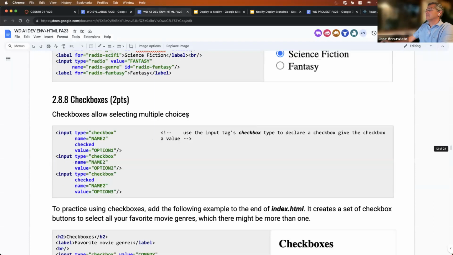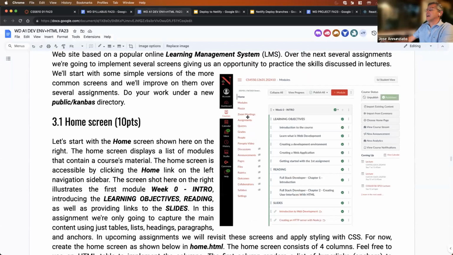Starting at the top, it looks like it has a couple of sidebars with hyperlinks that allow us to navigate to different places. And what I thought was to create a directory structure that mirrored the organization of the navigation here. Apparently, you can navigate to accounts, dashboard, courses, calendar, and so on and so forth.